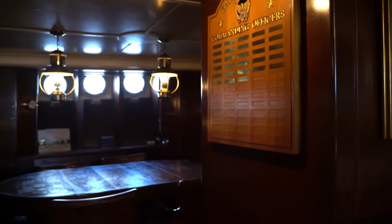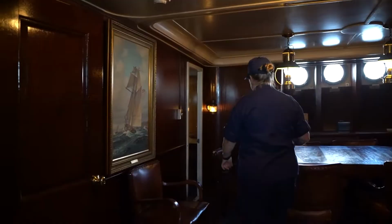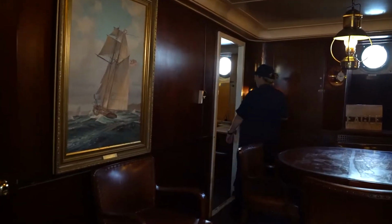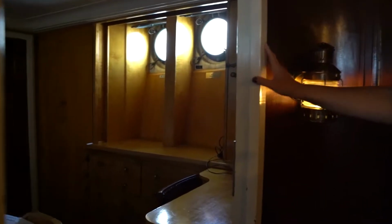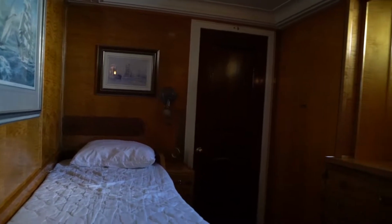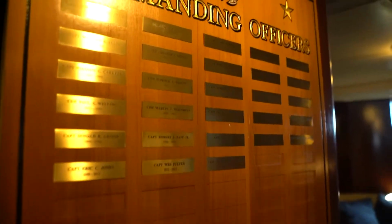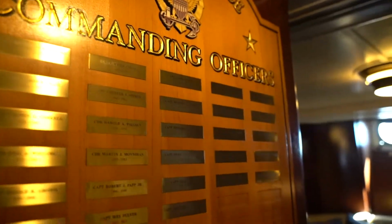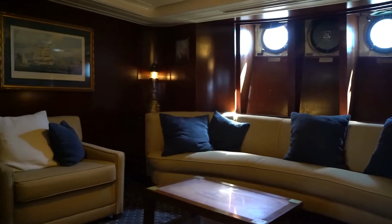And probably the most historical part of the ship, in my opinion, over here in the corner, we actually have what is considered the flag cabin, and much more of the original layout of the ship, berthing shape of the ship as well, and what it had used to look like. So we try and keep as many things as original as possible. A lot of various different points of historical point in here, as well as a listing of all of the prior commanding officers of Coast Guard Barque Eagle. And then various artwork and pictures depicting different points in the ship's life and history as well.